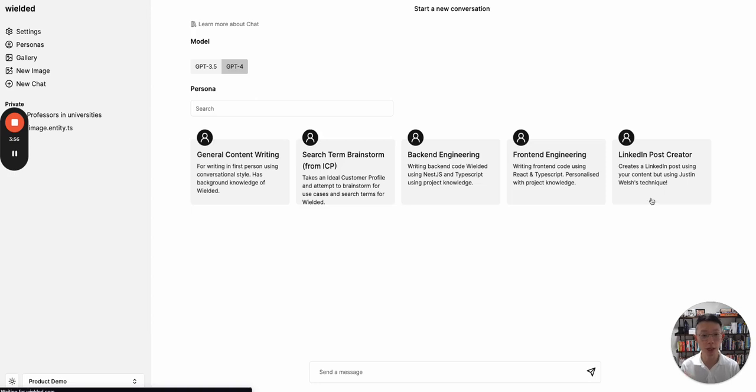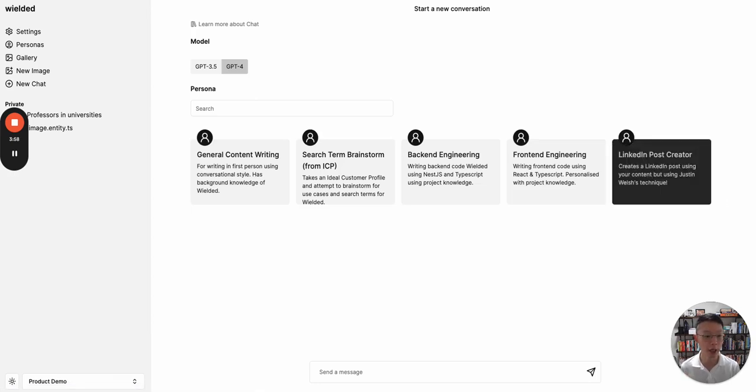I'm going to show you one last workflow, in basically creating LinkedIn posts. So from time to time, whether you are a founder or a content marketer, you might need to generate content materials on social media. So over here, what I'm going to do is just tell it the content that I want to post on LinkedIn.